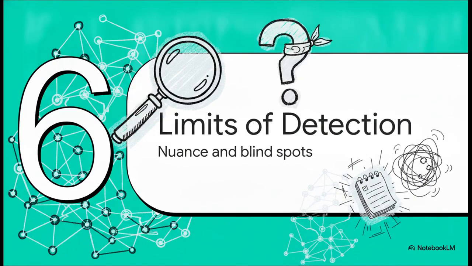Finally, Section 6, the limits of detection. Here is the reality check. The crucial takeaway for anyone using these tools is that they are not completely foolproof. Stylometry can suggest correlations, sure, but it cannot definitively prove intent or authorship. Plus, its results can be heavily skewed by the genre of the text or the heavy hand of human editors. Even conscious changes in an author's style can mask their fingerprint entirely. And on the math side, tools like GPTZero often have to rely on linear model approximations to calculate that perplexity, which inevitably introduces a margin of error.